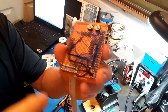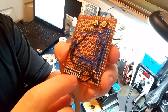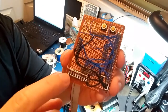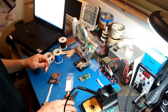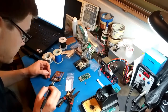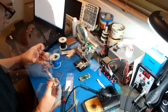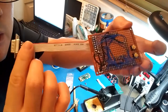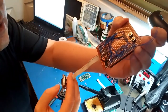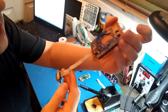Alright, I just went ahead and soldered all the wires from the connector to the resistors by just joining them with a solder blob. Okay, now I'm going to connect the wires from the connector to the CPLD. Here we go. Alright, I just finished wiring up the connector completely. And there it is so far. So all that's left are the buttons, LEDs, and the capacitors.